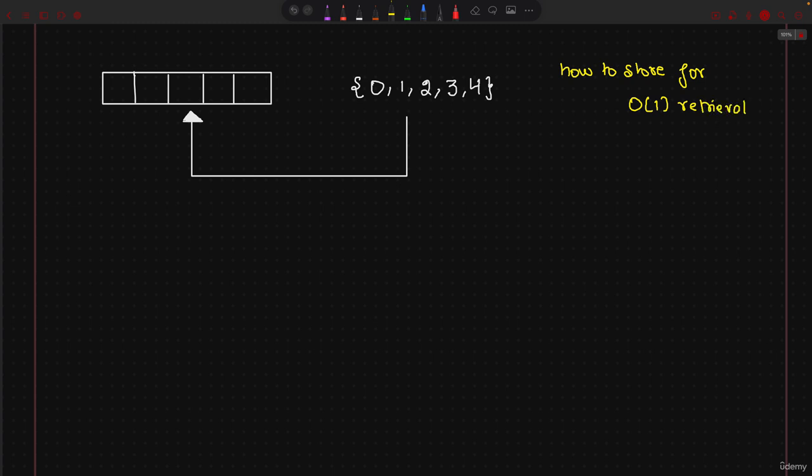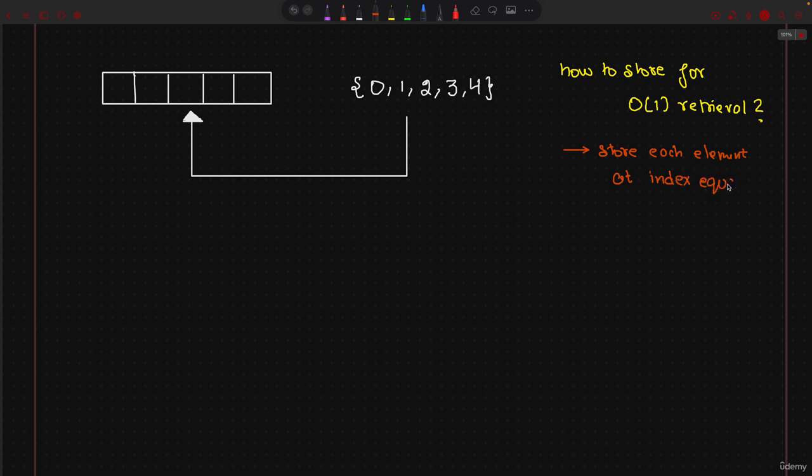I'm pretty sure all of you will be able to think that it's pretty easy. We just have to store each element at index equal to the element.